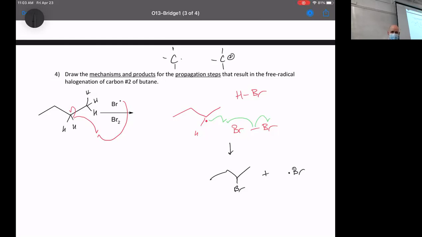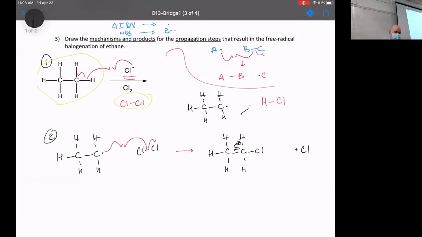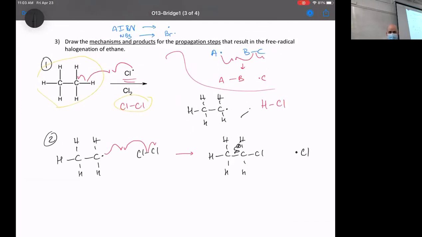Good question. So here what I did is I drew step 1 of propagation, and then I used the products of that to move straight into step 2. Here I drew it out where I did step 1 and I just redrew the products and did step 2. These are 2 different ways to do the exact same thing. Choose whichever one you prefer. It's absolutely fine with me.